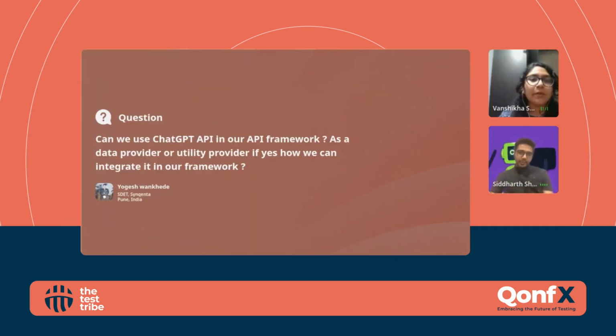We have one last question from Yogesh. Can we use the ChatGPT API in our API framework as a data provider or utility provider? If yes, how can we integrate it in our framework? Actually, I am creating a session as Anurag told, where I have explained this. It will take time. This question is a larger one. API keys are your way of entry, but after that you have to do a lot of setup.